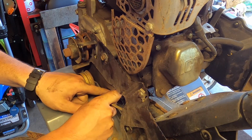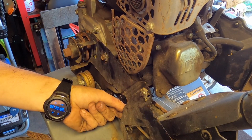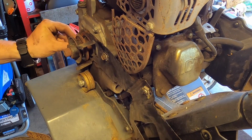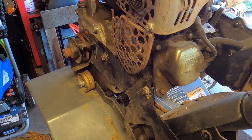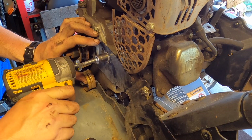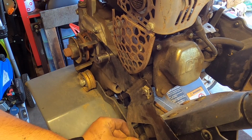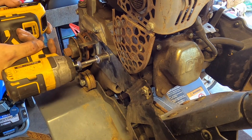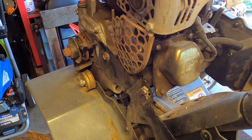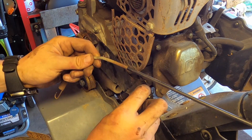Except we are needing to take that off, wrap that around when we're done. Oddly enough, this is one of the easier ones. If you start going into different brands and whatnot, it can get a little difficult. A lot of the mountings are the same for stuff like pressure washers, sometimes for rototillers. But these side shaft ones like this, they really like to customize it for their own application, so they'll have random stuff like that.